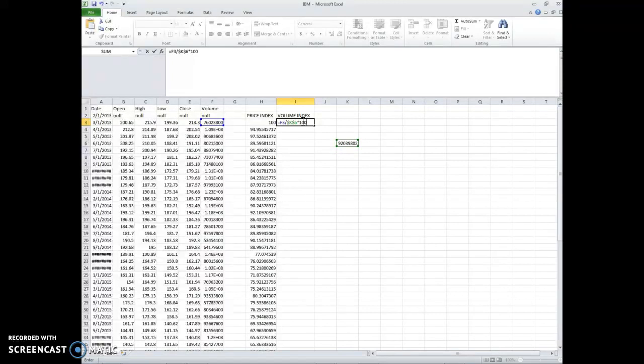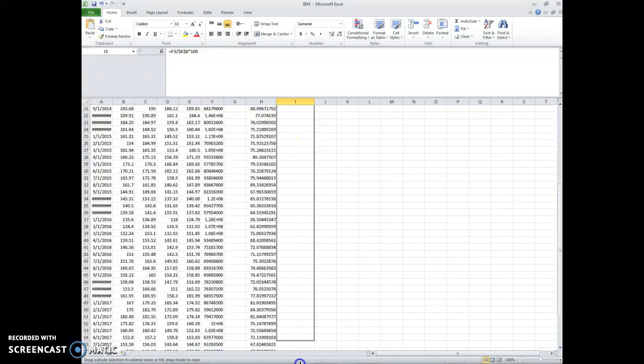Google Sheets, it will be exactly the same. I hit enter. It says 82. That's less than 100. Am I concerned? Not really, because look at that volume. It's less than average. So that just says, hey, in this first month, was that March 2013? It was below average. It was a slow month. We didn't have as much action.